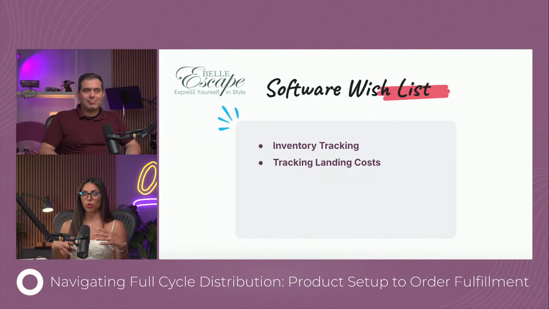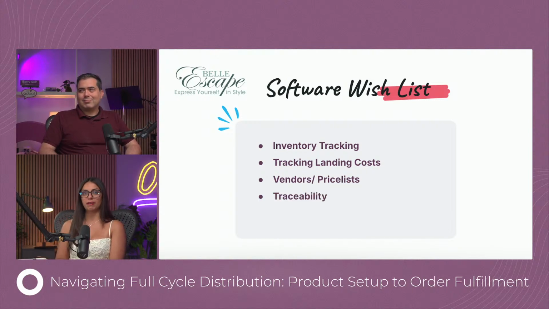The next thing is going to be tracking those landing costs because I work with so many different international vendors. Prices are constantly changing. So I really need a system that keeps up to date with that level of change in a way that provides me with the information that I need and less work for me. Next, similarly with vendors and price lists, I really need to be able to keep track of all of that as well. So being able to know when my vendors change their price or being able to get the best bang for my buck, I need to be able to see that as well.